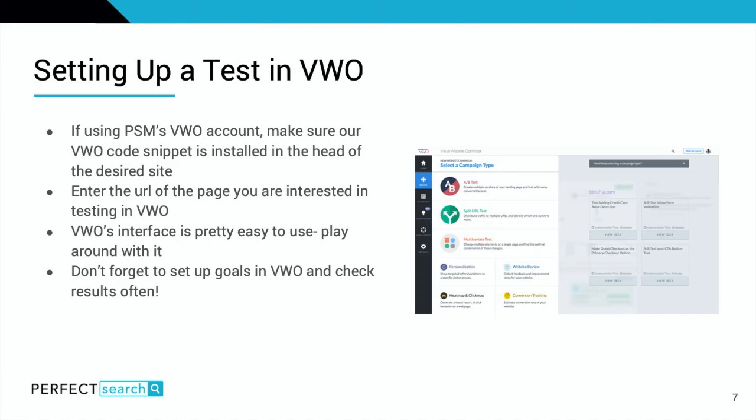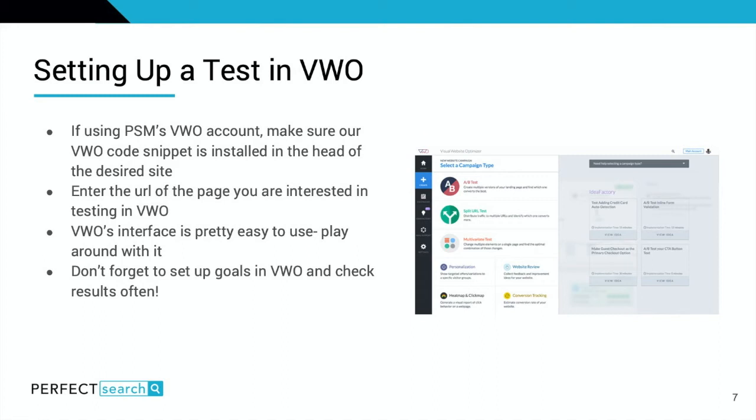You could make changes to Nike or Facebook, but of course, that can't be possible, so you need to have that code snippet installed that lets VWO know that we have permission to make these changes and that the changes will go live. With that said, you can still log into VWO and play around with any website you want and see what it would look like, but just understand that none of these changes will be published.